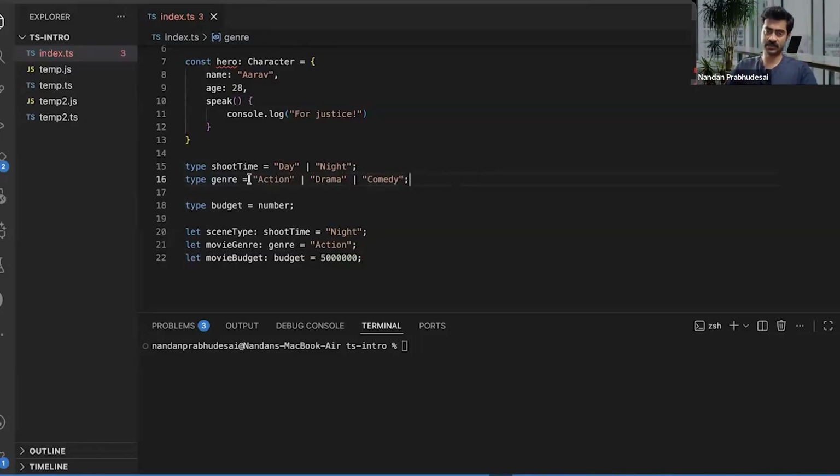So when we know that those particular types will be of a fixed type, let's say even budget. So budget, I know that it is of type number, but let's say the API returns me a string. That time I want to throw an error saying that I want a number for a budget. So in those cases, it is best to use a type.